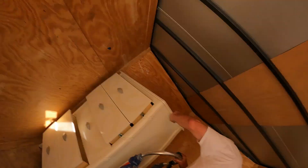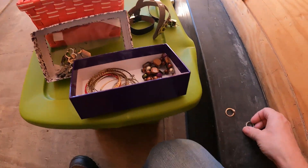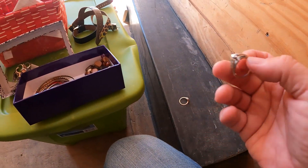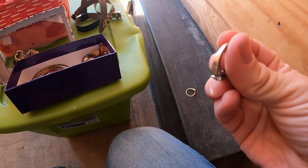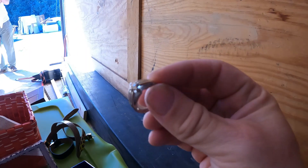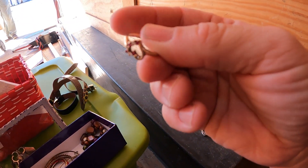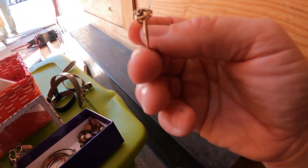Small stuff turned out pretty good. There was a king size bed which we put out onto the floor — I think I got 300 bucks on it. I was just going through this little bit of jewelry here and I think I did actually find a couple pieces of gold. This ring right here — and I was wondering because there were a couple of receipts in there from Kay Jewelers for actual real jewelry. This one right here is marked 10K. It looks good. This other one here, I couldn't find any markings on, but it looks real.